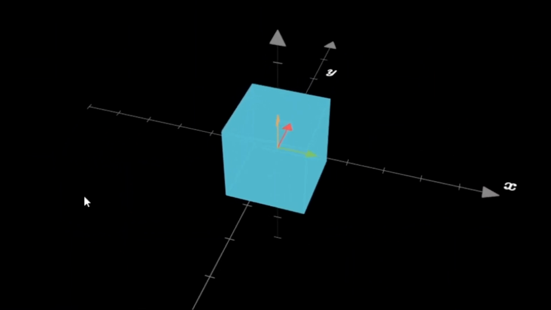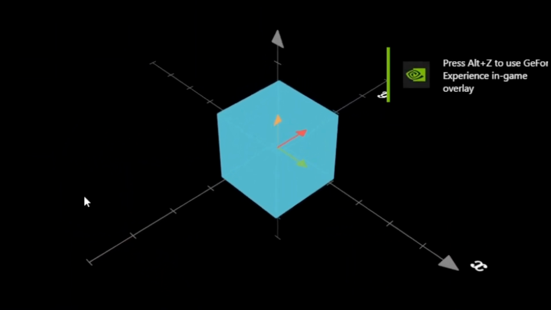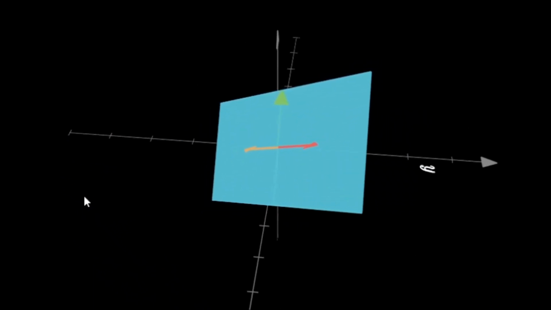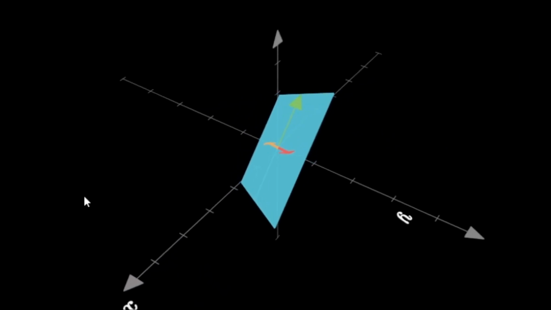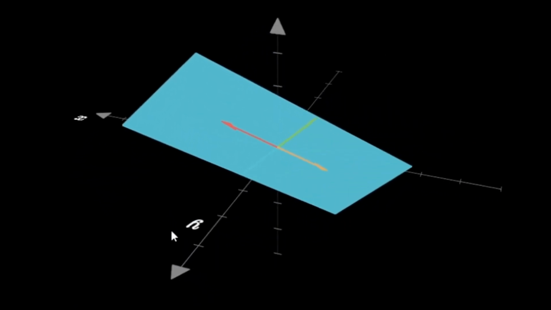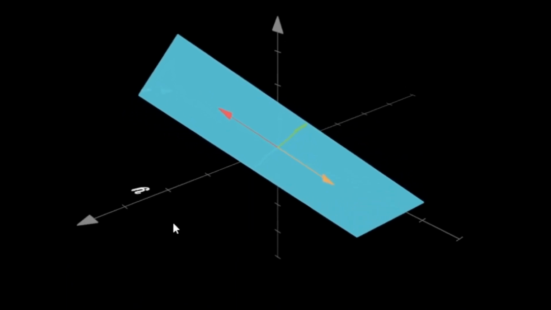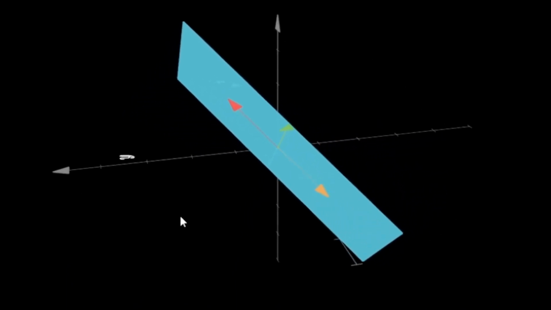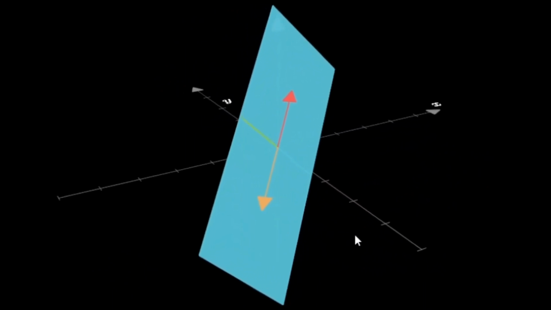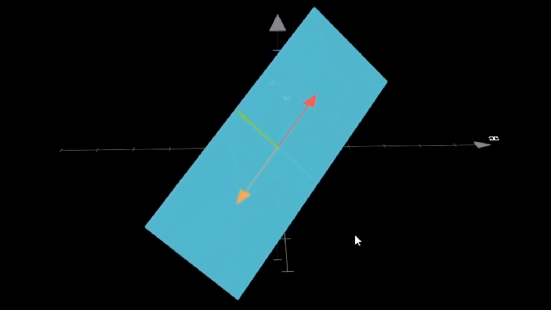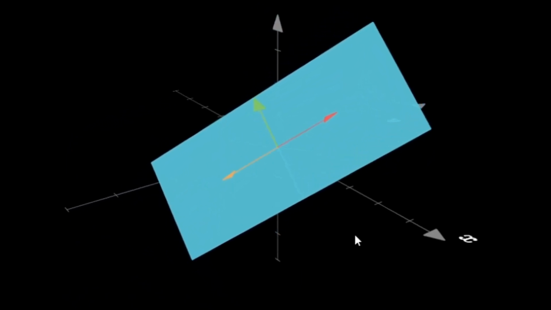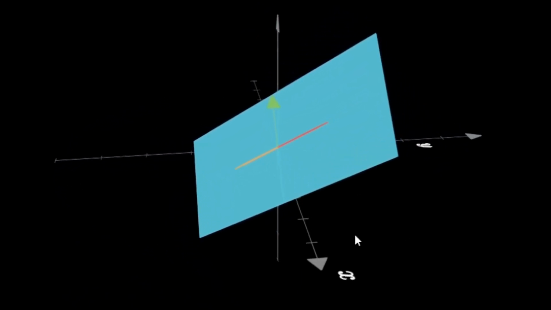For example, if you see the cube here, we have unit vectors representing the x, y, and z axes. But once the transformation has been applied, the cube is converted to a plane. And now the z vector has been squashed into the xy plane. So this is how you see shadows of 3D objects in games that you play, by applying linear transformations. Also, as you can see here, a particular object can be viewed from different angles by applying a linear transformation.